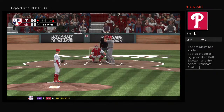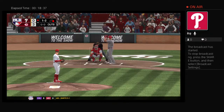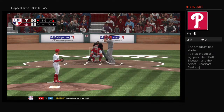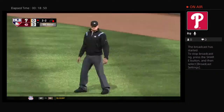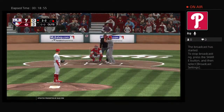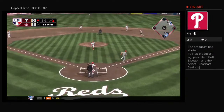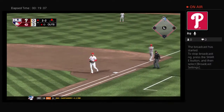Swing and a miss on the fastball, and it's 1-2. Had to sit back on the changeup, and he did a good job to get the bat on that one. Tried to hold up there, appeal down to first, and no swing. It's ball 2. Hoping to send him packing. Pitch on its way. Chopped in front of home plate. Throw, and he's called out on a close play at first.